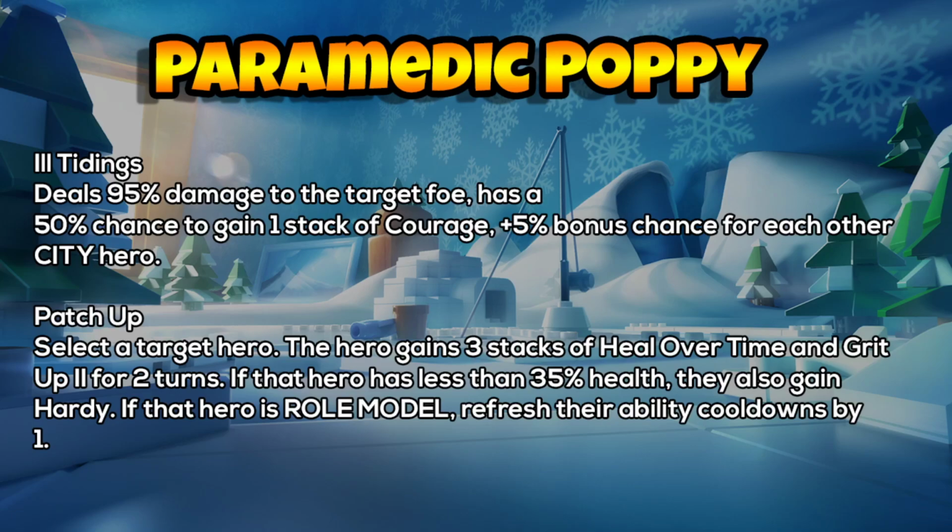pretty solid upgrade here. I think she's now going to be useful on some of these city teams that have courage. She now can utilize courage. So the biggest thing, and we've got her heal here, she's still gaining stacks of heal over time. Max level Grand Hardy is nice, refreshing their ability cooldowns by 1.